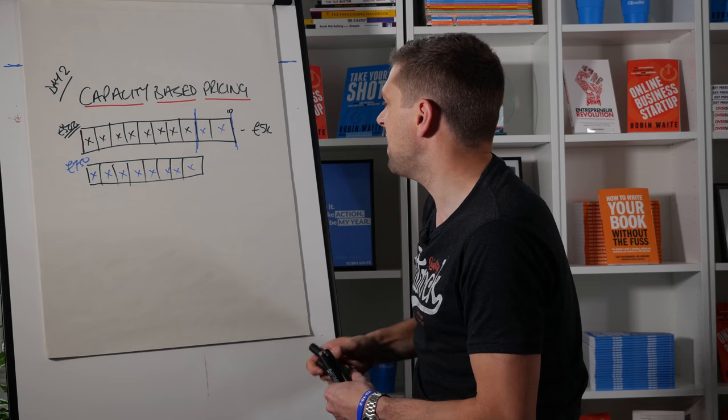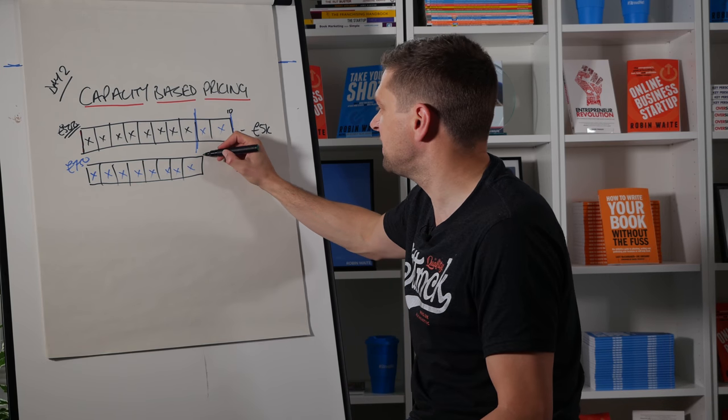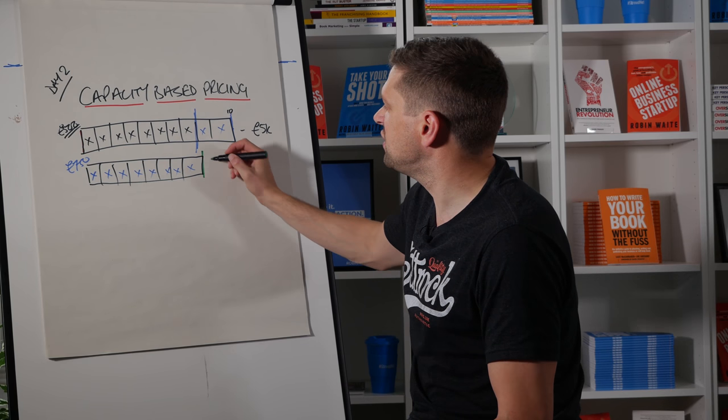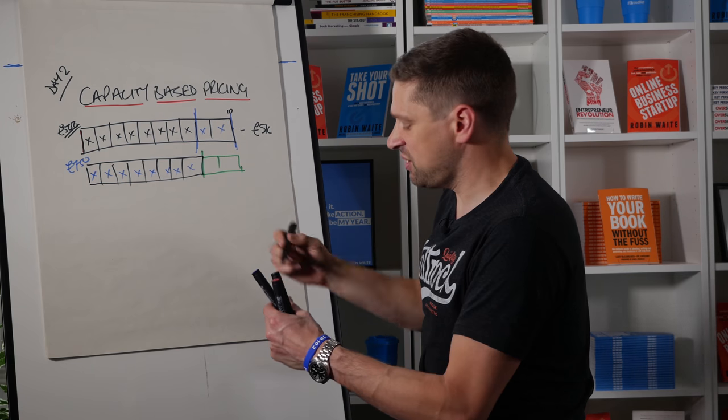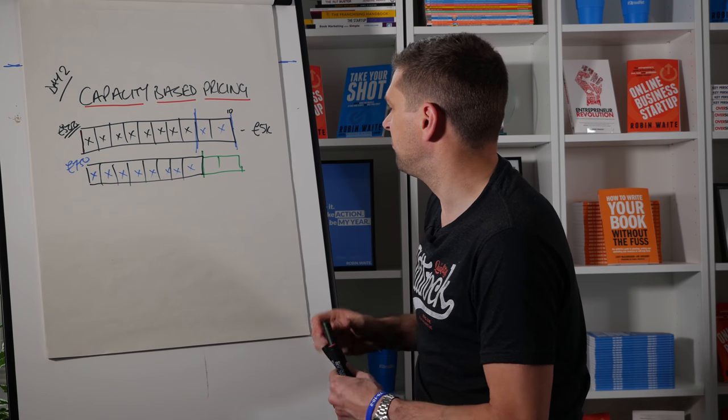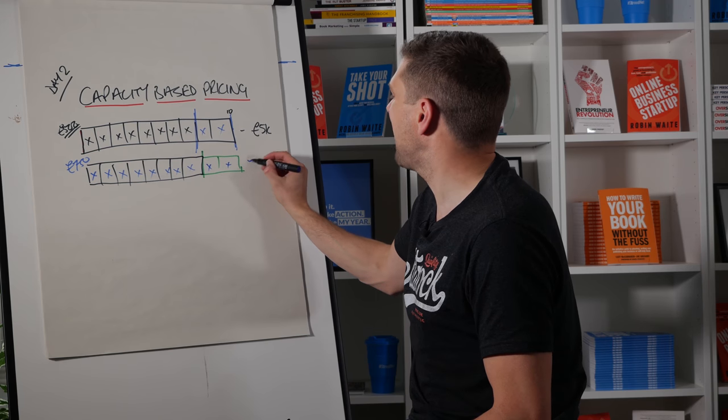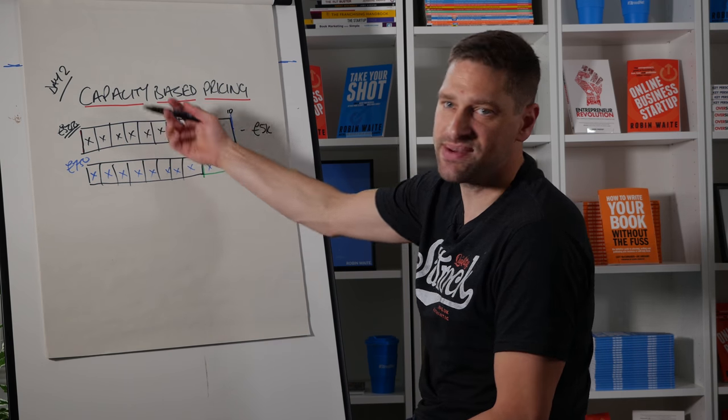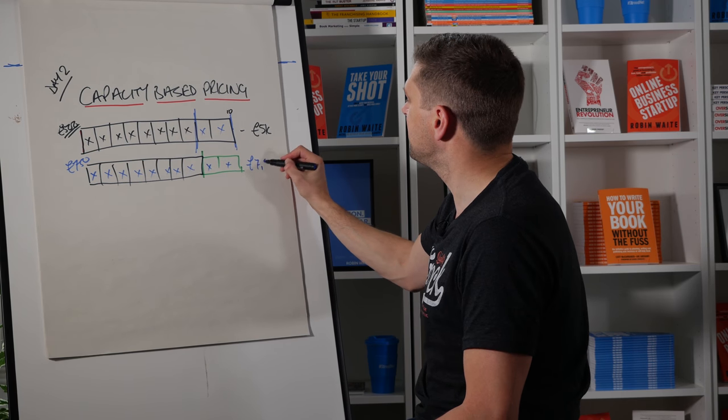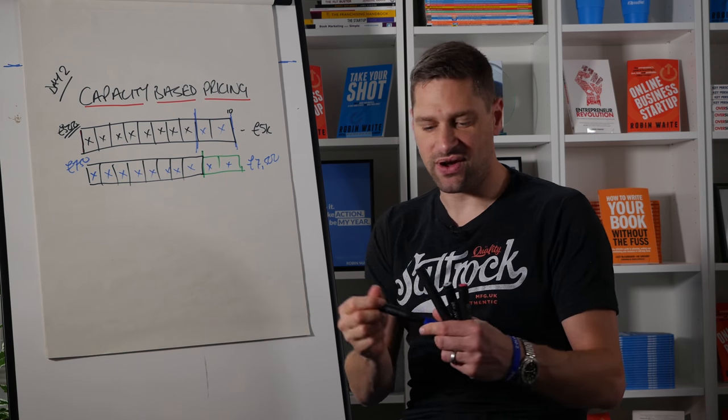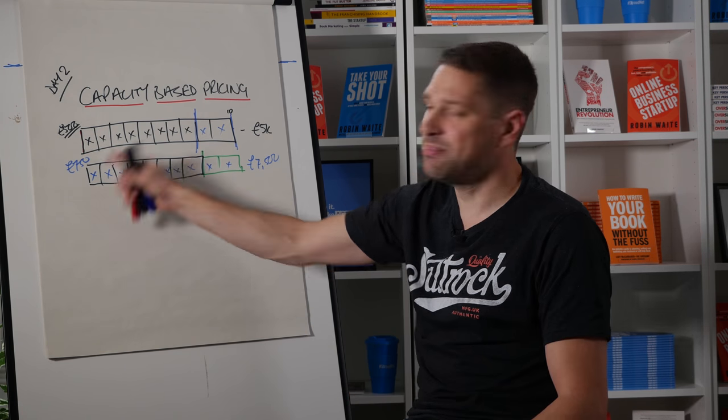And then maybe if you want to stick with being a busy business person, you start advertising a new price point here. But you fill up these last two blocks of capacity. And now all of a sudden, we've got 10 clients paying £750 a month, which means we're making £7,500 a month. Great thing is we're making more money.